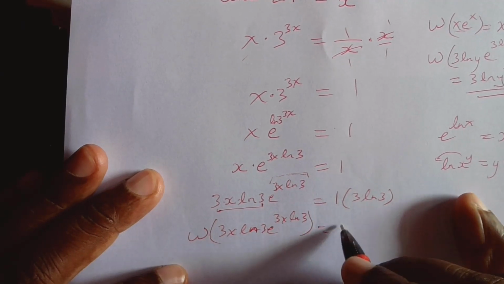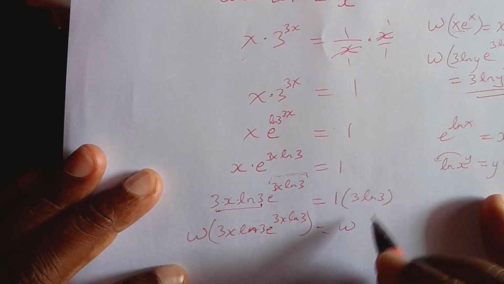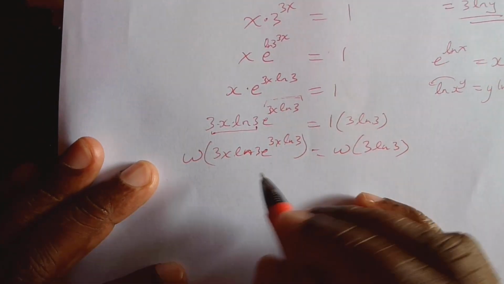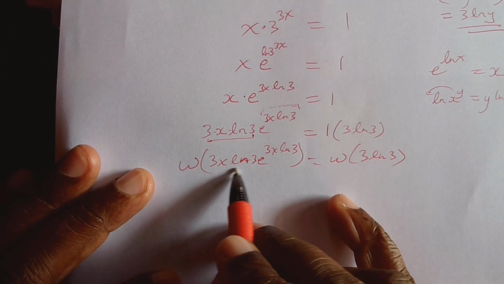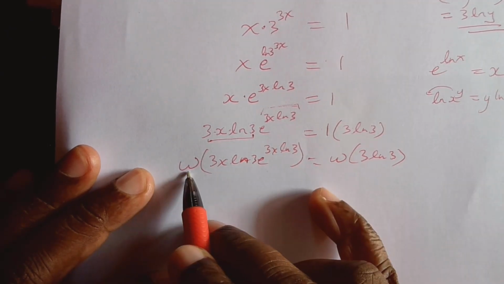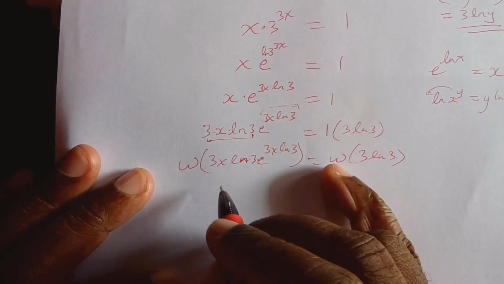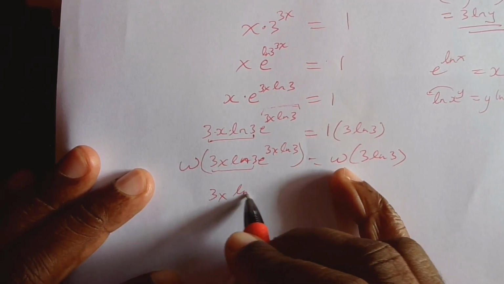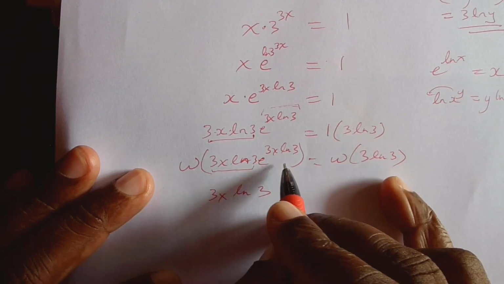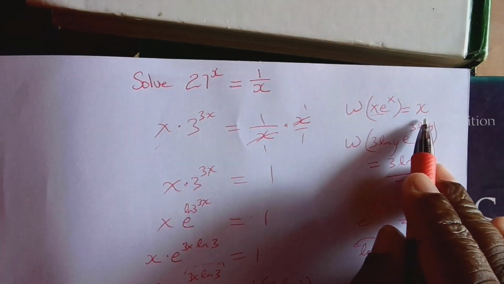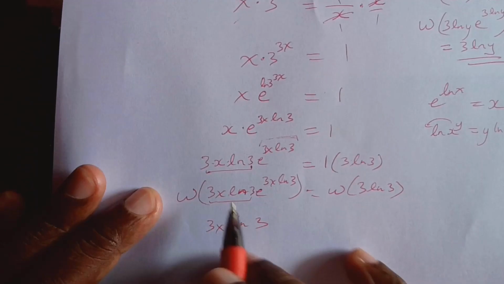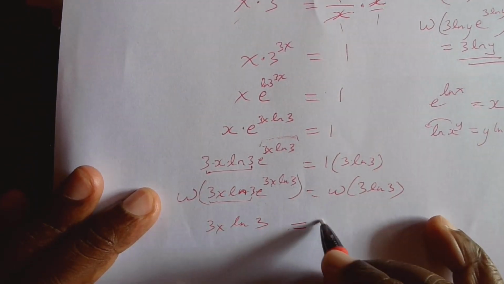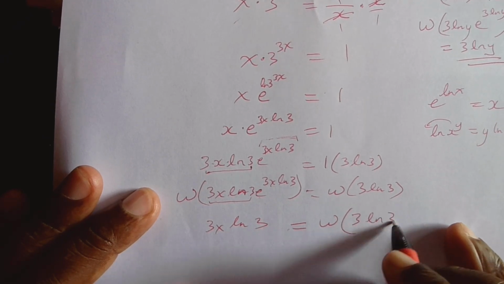And do the same thing to this side. W as a function of this side, which works out to be 3 ln 3. And then next, now once I have this quantity being the same as this, with W being the function, and we have E here, then we can just simply take this as our solution, right? 3x ln 3 for this side. That's the format. Once these are the same, that's the solution. These are the same, so that's the solution. Equal W 3 ln 3.